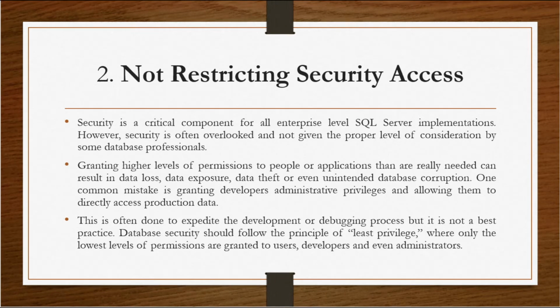The second most common mistake that I've seen is not restricting the security access for the SQL Server instance. If support staff, or let's say the system administrators or the developers, are getting the same access, then it will obviously lead to a disaster. So every access should be different, and these restrictions should be applied even to the highest privileged people in the organization. There should be an approval process so that if anyone is making any changes, some information is sent out to the clients as well as the support staff so that they are aware of the maintenance activity or anything which is going to be changed in the environment.